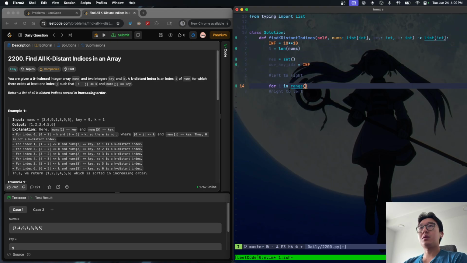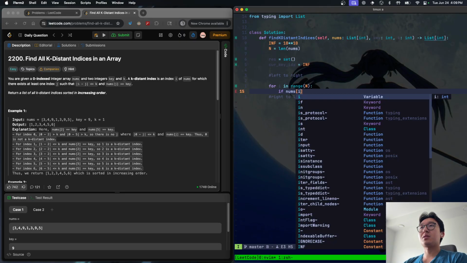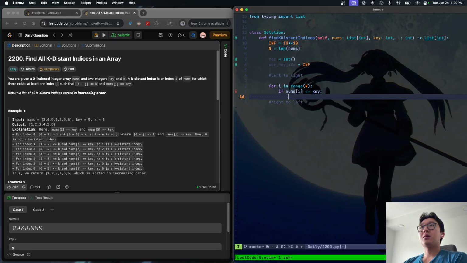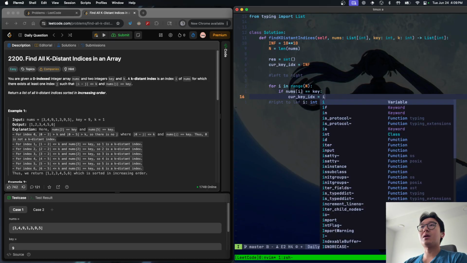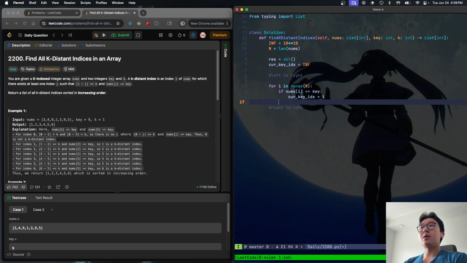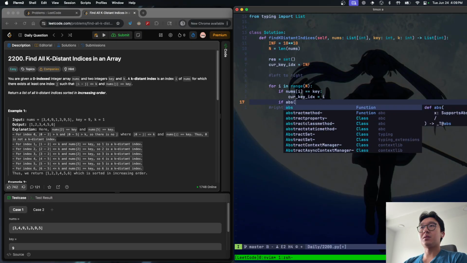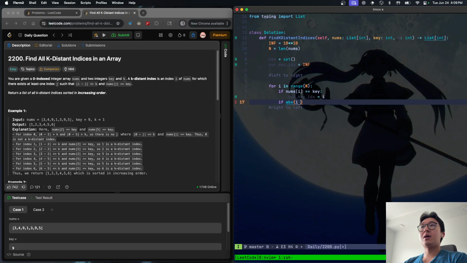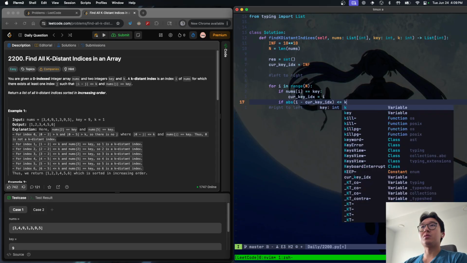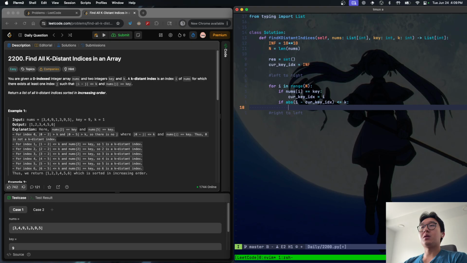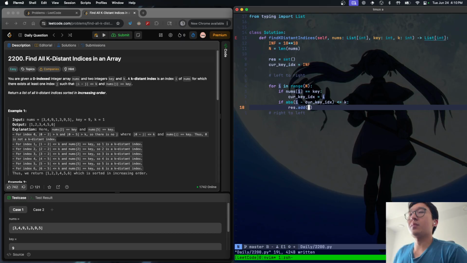Okay, so for i in range of n, where n is the length of nums, we're doing left to right. If nums index i is equal to the key, then current key index is equal to i. And then if the absolute value of i minus current key is less than or equal to k, then res.add i, right?